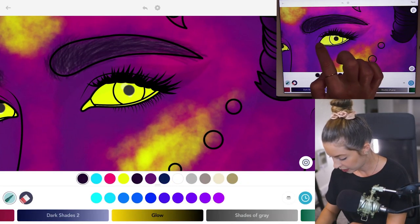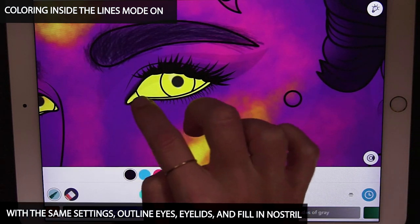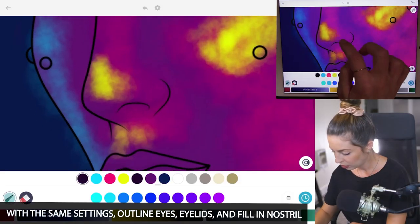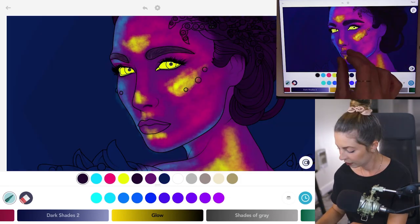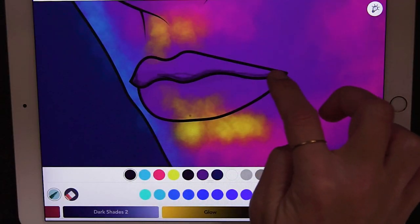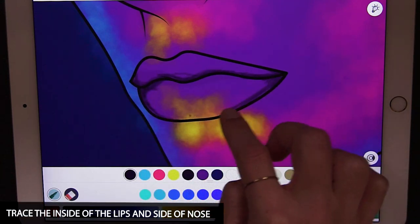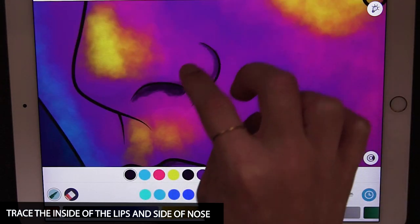I'm also going to use the same settings to outline the eyes — turn coloring inside the lines mode to on and go all the way around for a nice dark line around the whole eye. You can also trace the eyelid, then use the same settings to color in the nostril, outlining it and making it dark in one corner. For the lips, trace the middle with those settings, making the middle and corners really dark, and trace the top of the lips on the inside. You can also add a little line for the nostril on the side and just below the nose.